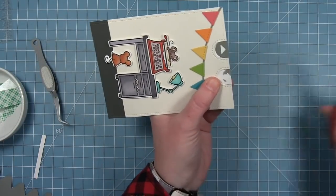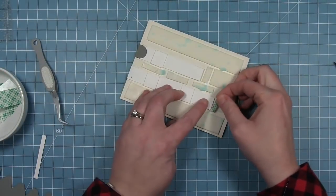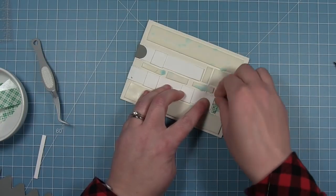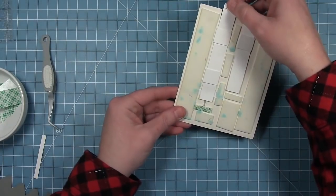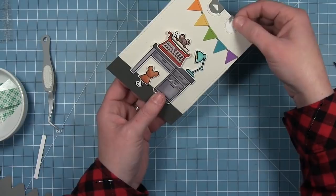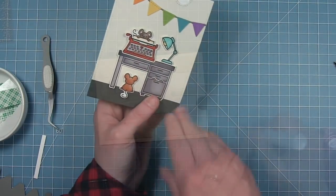So I have pulled this off my card base. You can see he needs to be a little bit higher. I've pulled that tab off. I'm going to use another piece of foam adhesive as a stopper for the bottom so he doesn't go down any further. And his little ears are sticking out. Now he's not going to get caught. And he's working correctly.